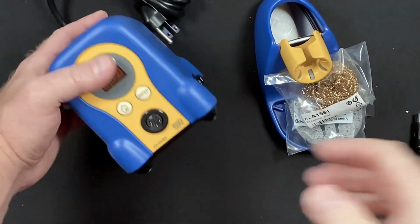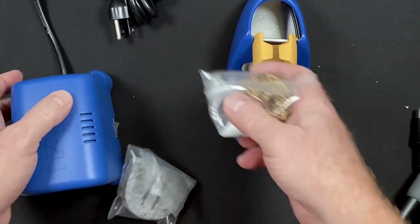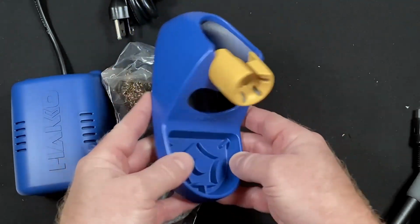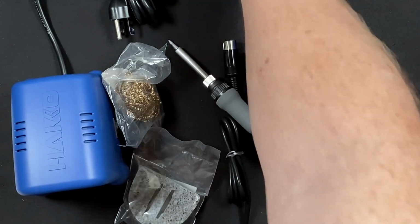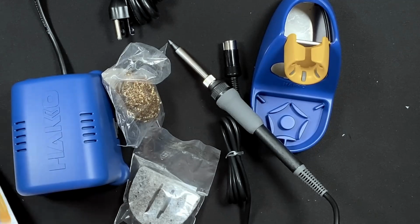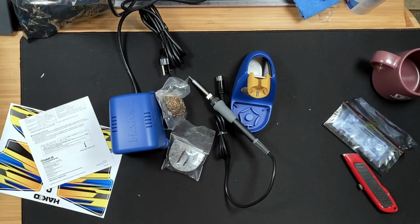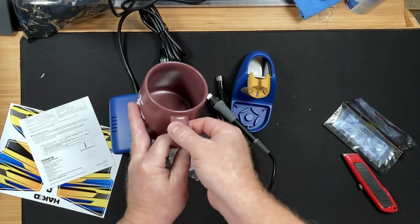And this is the special decal edition, so it came with those decals that you saw there. And that's all it comes with. Just the station, the iron, the holder, the tip cleaner, and the sponge. And the decals. And on their website, this says that the decals will make your workstation stand out. That's the free coffee mug.